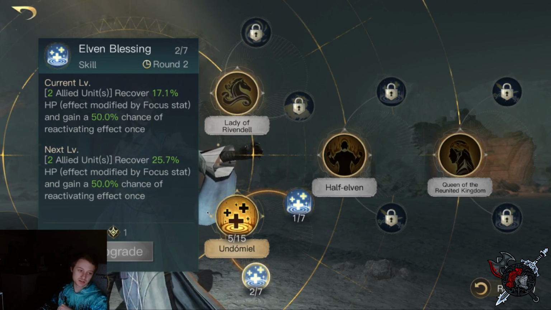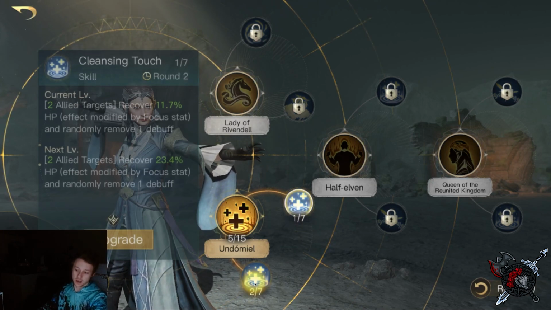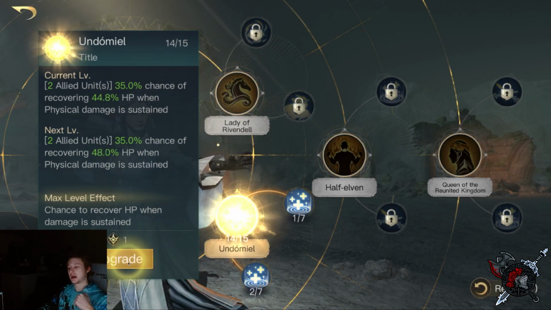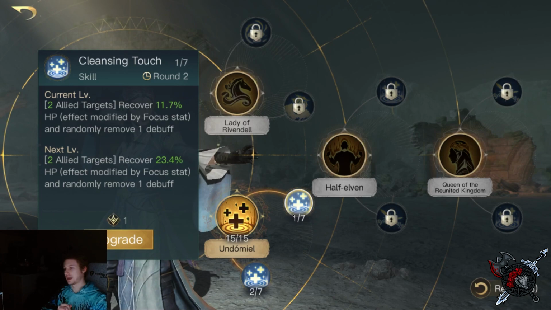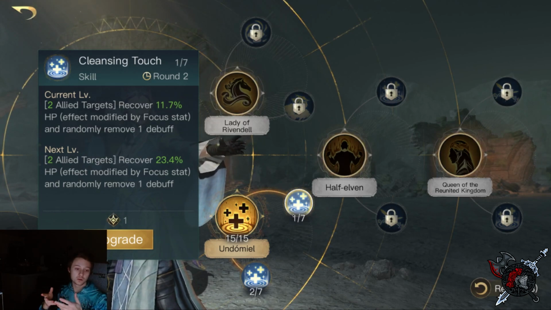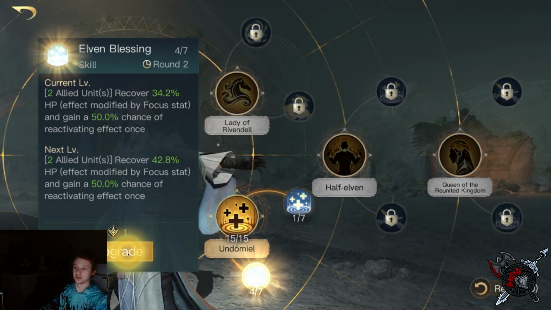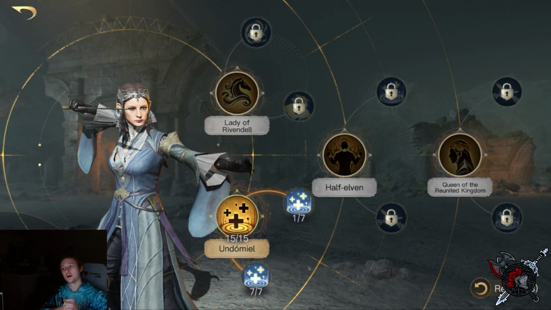But you have another chance of doing that reactivation of the healing. And they're both to 2 allied targets. So the biggest thing is going to be to max this first. I wouldn't dive too much into the other skills, kind of like how, maybe whenever you're doing like Gandalf, you want to spread around your points. With her, you're mainly going to be focusing in on Undamul per se, 1 point in Cleansing Touch, and then max out Elven Blessing.